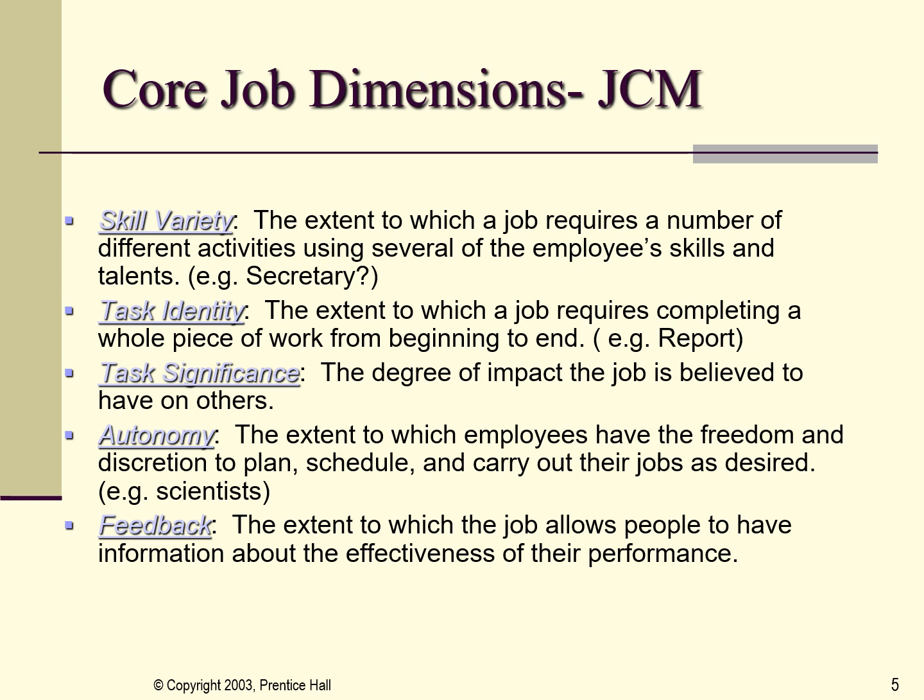Task significance is the degree of impact the job is believed to have on others. If you're working on something that you know will be used, will have value, and will be recognized by the customers of the company, you're more likely to see that as being a significant task. If you're working on something, even if you have task identity, but you think at the end of the day this is going to go in a filing drawer somewhere and no one's going to look at it, that's low task significance. Autonomy is the extent to which employees have the freedom and discretion to plan, schedule, and carry out their jobs as desired. In other words, can they actually have the ability to prioritize? I've got 5 different competing tasks, but I'm going to choose which ones need to be done now, as long as I'm getting them done by their various deadlines. And finally, feedback, the extent to which the job allows people to have information about their effectiveness, their performance. Are they actually finding out as they're performing if it is good or bad performance?